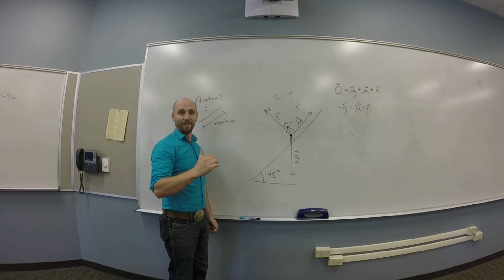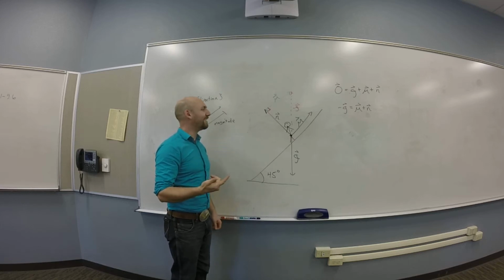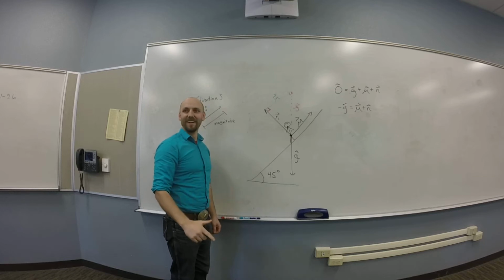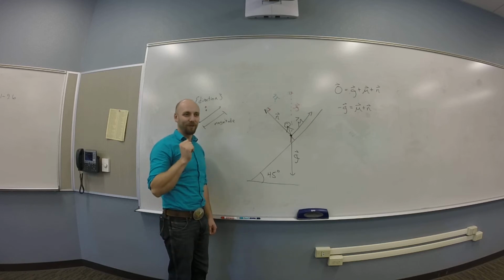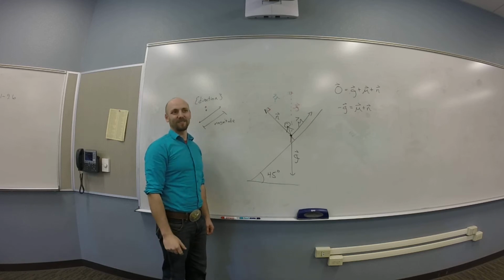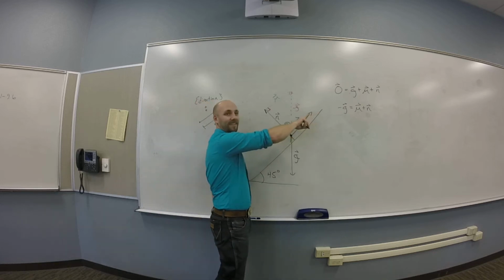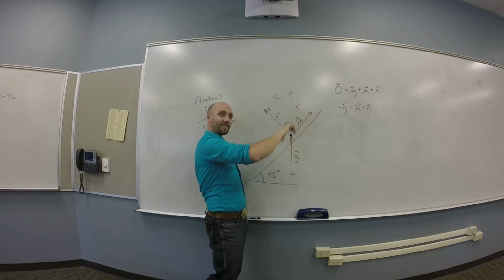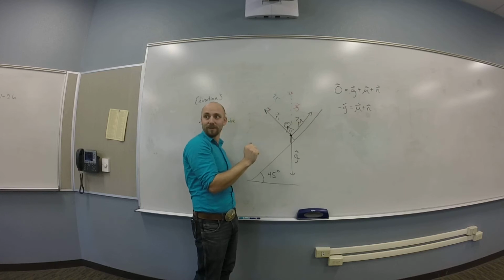Because the slope of friction and the slope of your normal force are perpendicular to each other, which is 90 degrees. But why? Why should they be perpendicular? That's the thing everybody says in physics class, but I want the why. Well, friction is parallel to the slope, and normal force has to be perpendicular to the slope, so those two things have to be perpendicular. You guys see that?